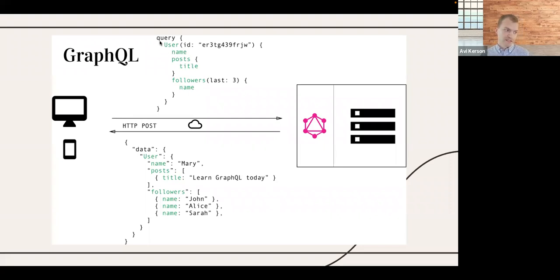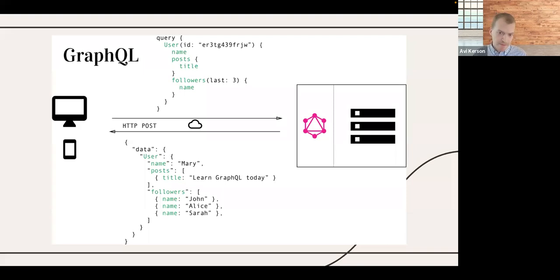So here we can see there's this specific query, and we're reaching out to one specific endpoint, and GraphQL is returning back. And notice here the shape of the query and the shape of the response. So by using GraphQL, the client can specifically grab the exact data it needs in the query.